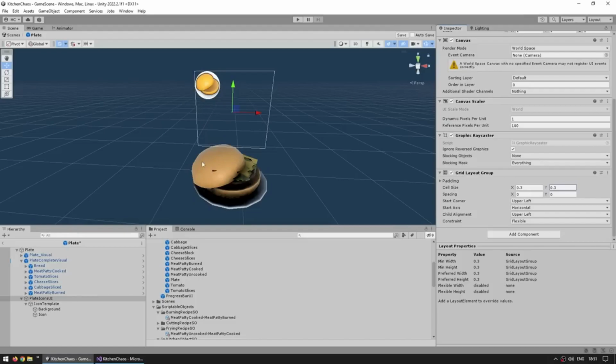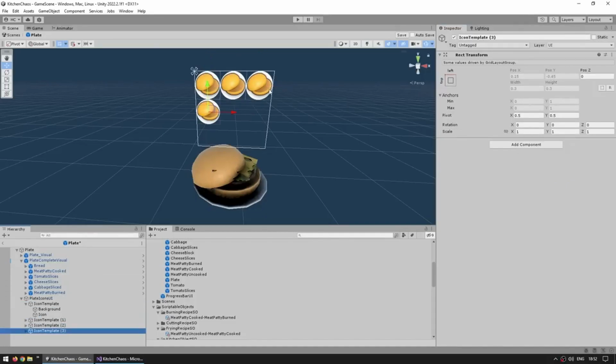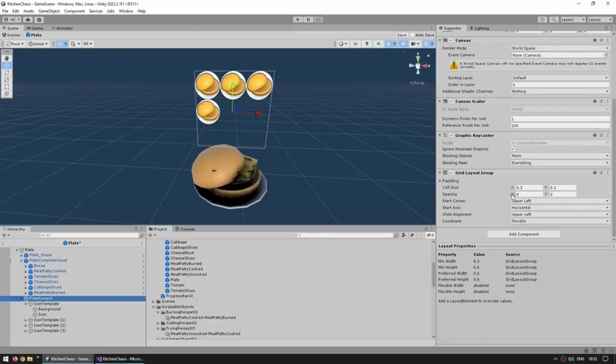And we can see what it will look like if we just duplicate this object. So let's make a bunch more templates. And there you go, that's what it looks like. So as you can see, this component is super useful for automatically positioning all of the child objects. Now, if we want, we can play around with all of these. We can add a little bit of spacing on the X or on the Y. But let's actually leave both those with 0. Let's leave everything on defaults. Just over here on the child alignment, let's put it on middle center. Okay, so there you go. That looks pretty nice. So you can see how this built-in component is super useful.